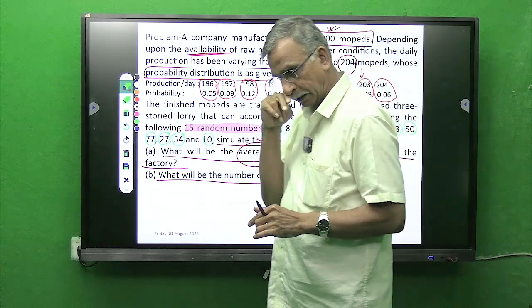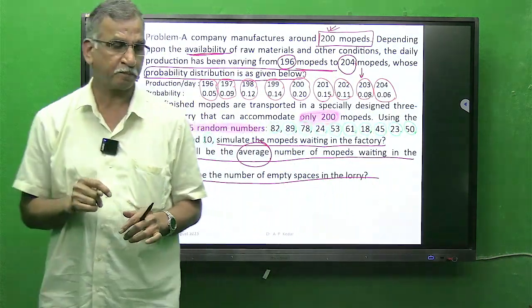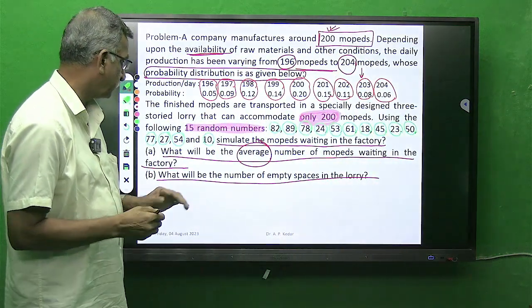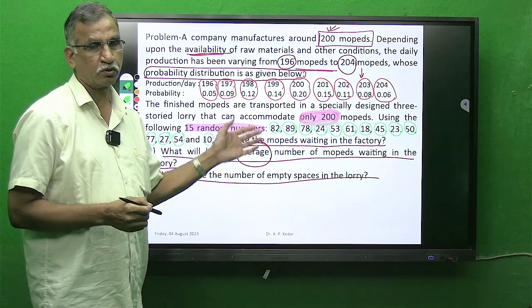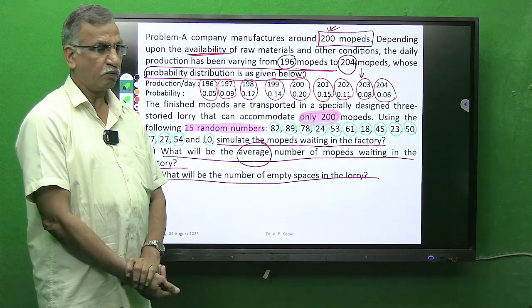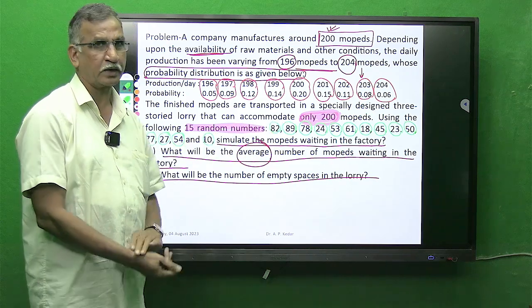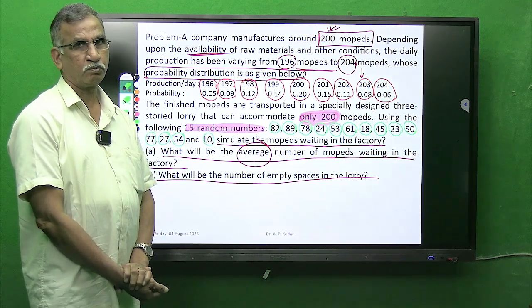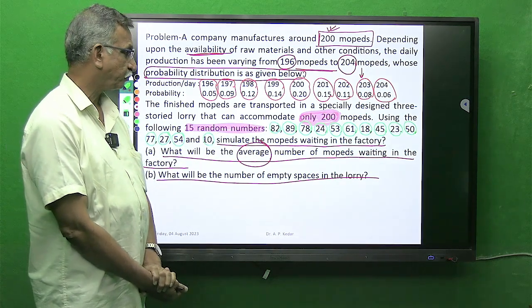In this way we will evaluate this problem, and for that again we have to use the Monte Carlo simulation method. Wherever there is probability based data, we have to use Monte Carlo simulation.